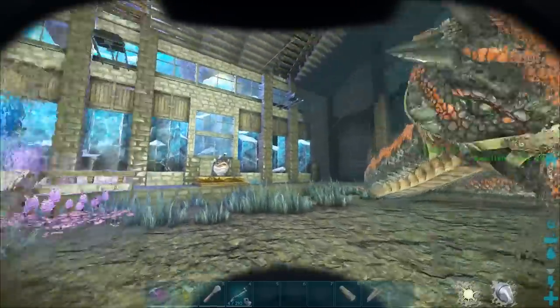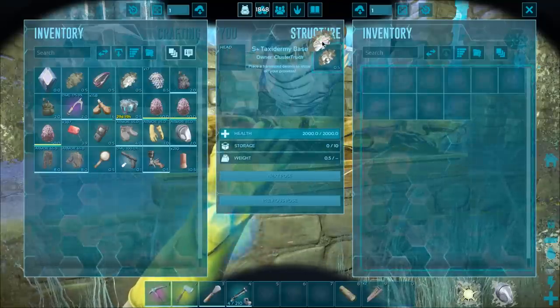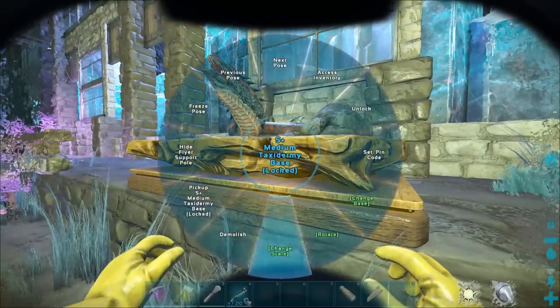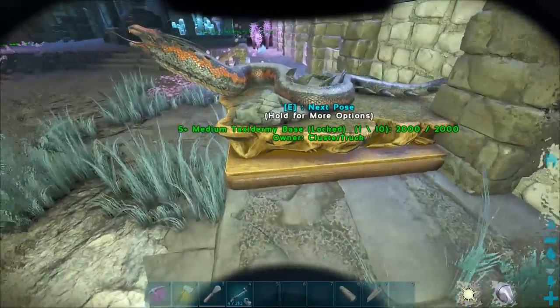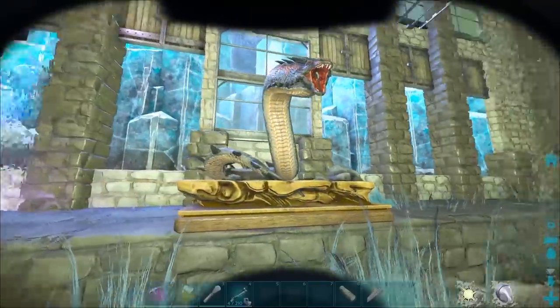Alright, so we're back at base. Let's check out the Basilisk one first. Alright, there we go. Lovely. It's really small, though. Can we change your scale? Oh my god, your max scale? Oh wait, no, it wasn't. For a second there, I was about to freak out. It's still tiny, though. Oh, I like that one.